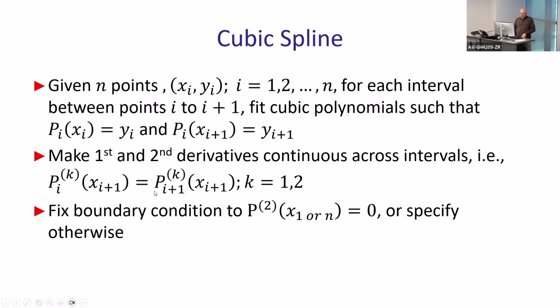And then for the first and second derivatives, you define that they need to be continuous, which means they need to match between the interfacing polynomials. So you have these 2 equations. The parentheses here mean the k-th derivative, with k equals 1 or 2. The first and second derivative at that particular point equal the next polynomial's derivative at the same point, for every point.